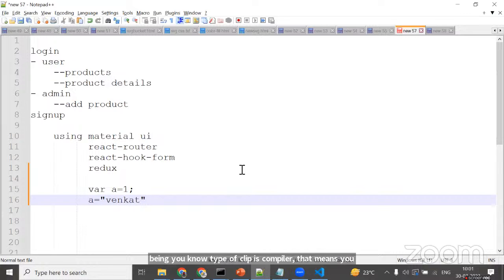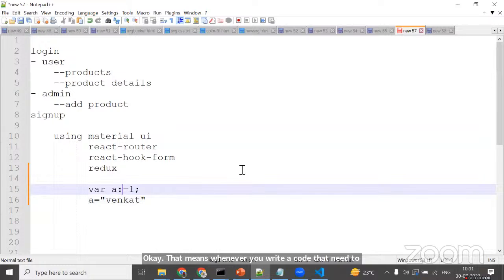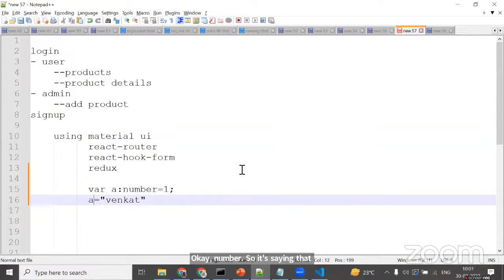Whenever you write code, it needs to be converted into JavaScript, and while converting it, it will throw an error. So let's say in TypeScript we have types. That type you will mention like this: number. So it's saying that it's a number. Now in the next line or a couple of other lines, if you assign anything as a string, it will throw an error. So you can stop runtime errors by using TypeScript. That's the advantage. On top of it, there are namespaces, interfaces, and modules in TypeScript. But TypeScript is not a programming language directly. It's an add-on to JavaScript.